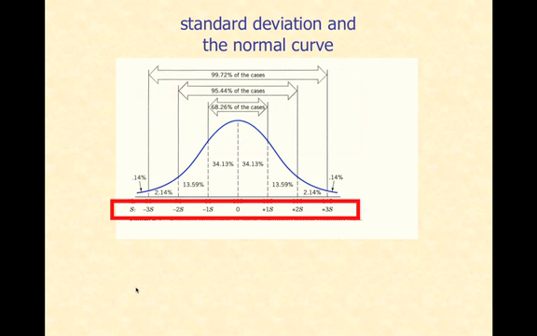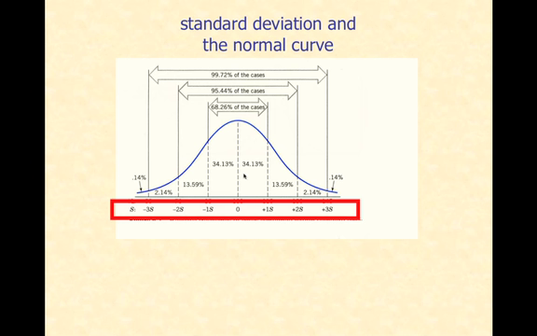So again, if we think about standard deviation in the normal distribution or the normal curve or the Gaussian curve, we already learned that we could account for 68% of the cases in plus or minus one standard deviation. If we go from minus one standard deviation to plus one standard deviation, you'll see that that is cumulatively 34.13% below, another 34.13% above, a total of 68% within one standard deviation of our mean score, 0, right?